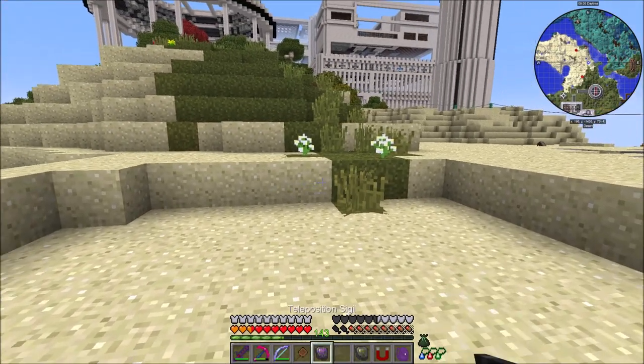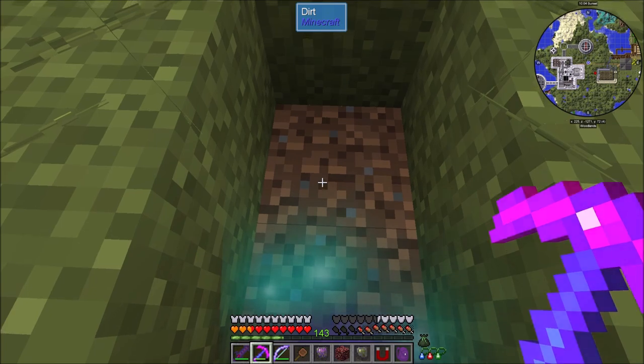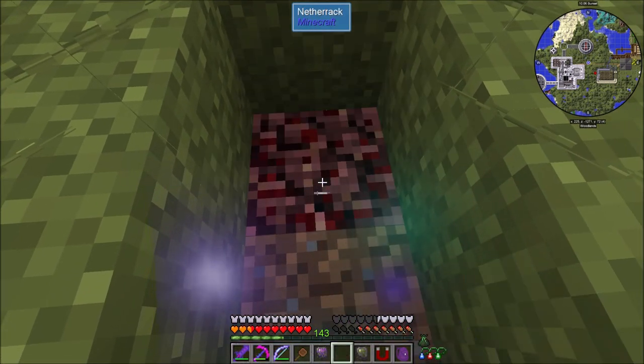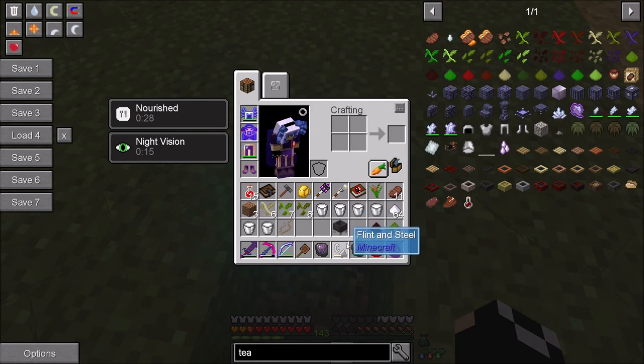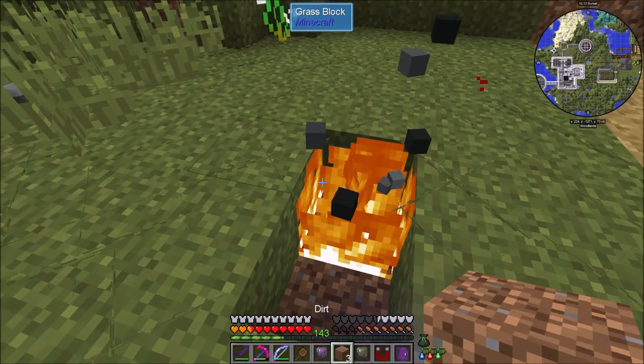And this does require a heat source. Let me pop over and get my flint and steel real quick. I'll actually show you right here how this system works. I'm going to put down the netherrack right there, and then I'm going to light it on fire because we do want that heat available.